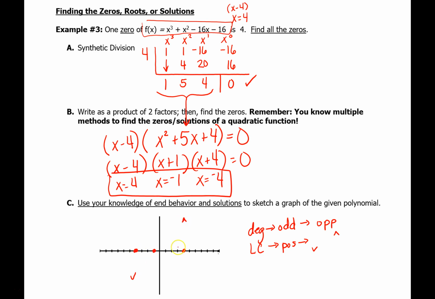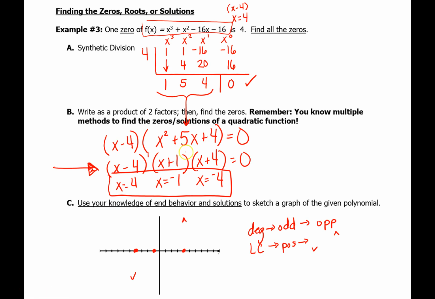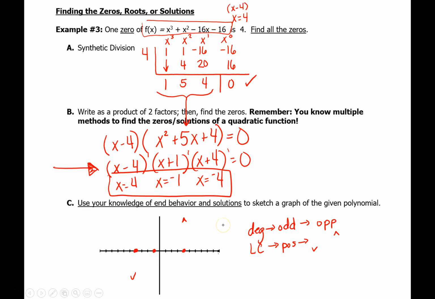And then I need to think about my multiplicities when I look at factored form, which is this guy right here, to figure out bouncing and crossing. All of these have a multiplicity of 1, which means that because all of the multiplicities are odd, I am going to cross at all three x-intercepts. So I'm going to start on my left at my arrow. I'm going to cross, curve over, cross again, curve over, cross again, and go up to my arrow. And now I have a rough sketch of my polynomial.